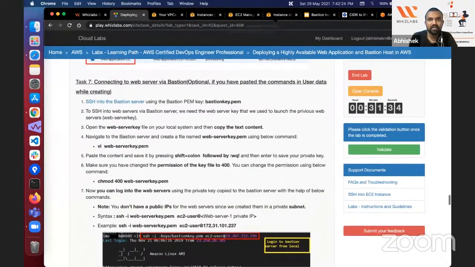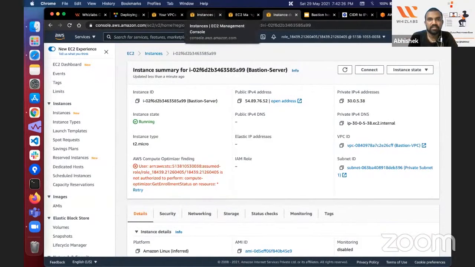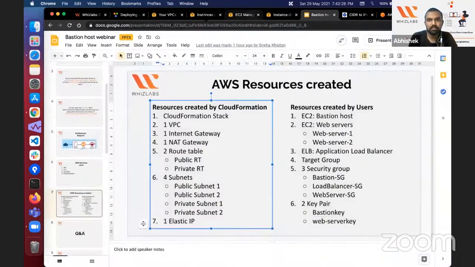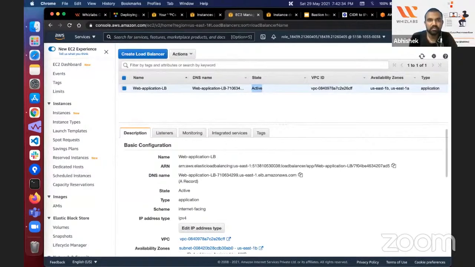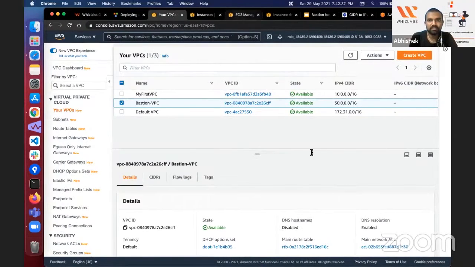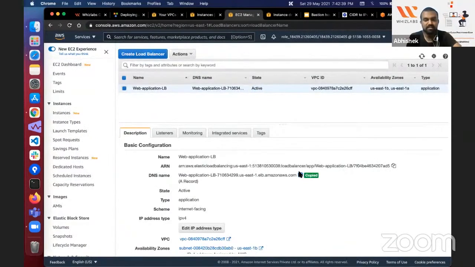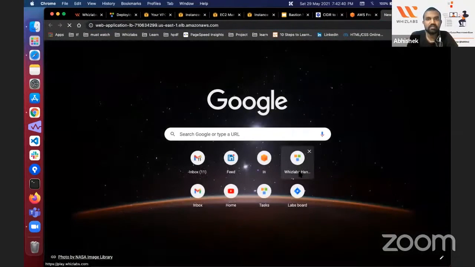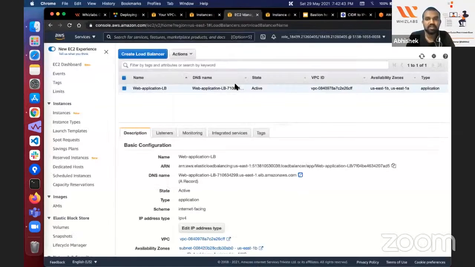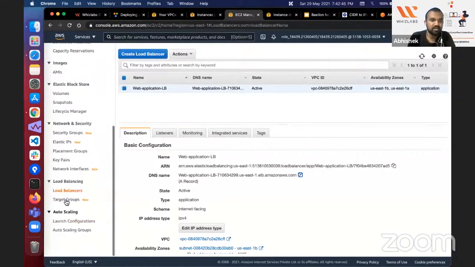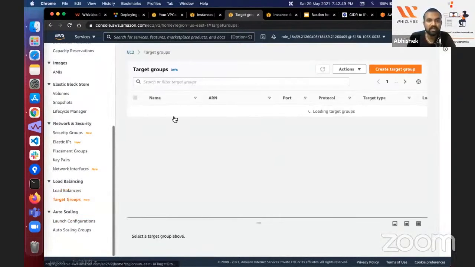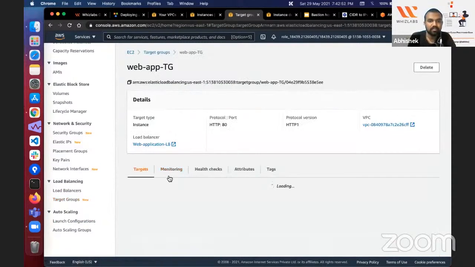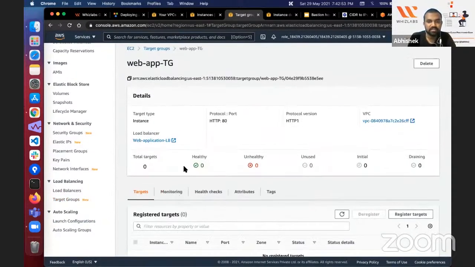I hope my load balancer is accessible from here. I hope this is in active state. Great. So I can just open the DNS of it, and this is temporarily unavailable. To check if my EC2 instances are healthy or not, we can go to the target group, click on it and see the targets.